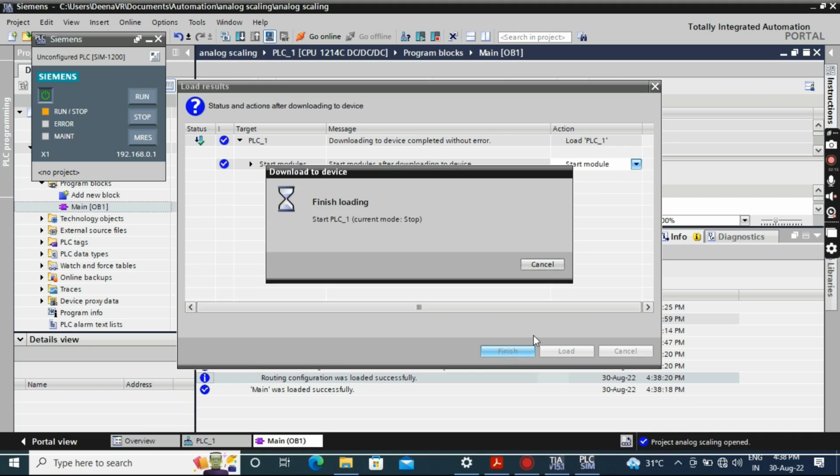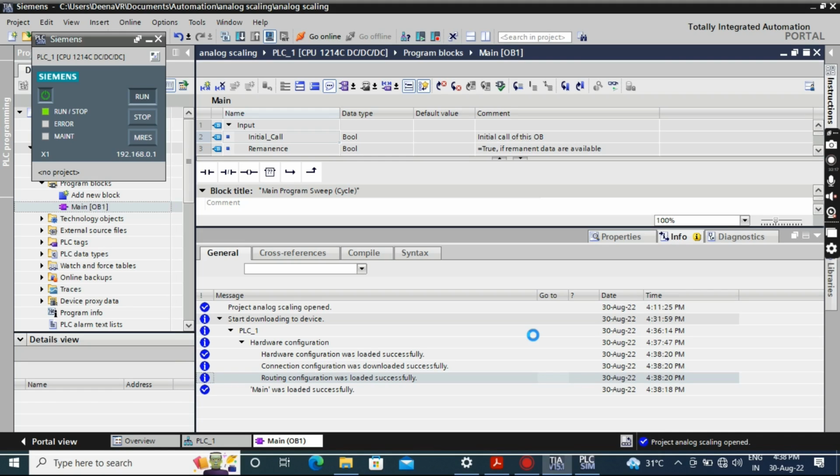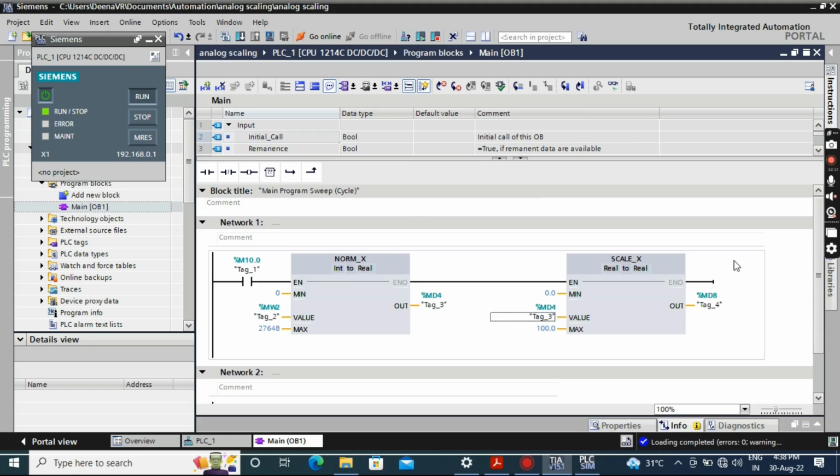After finishing, program loading is over. After that, I am going to the online mode. For that, I am selecting go online.